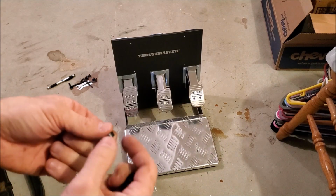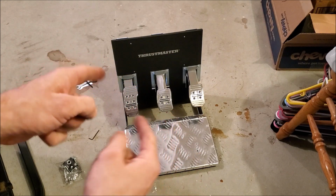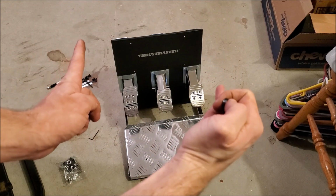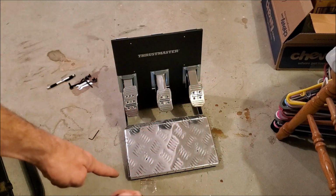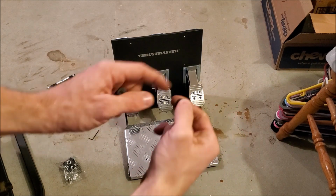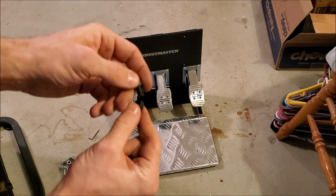A little tidbit with these brackets is you want to use this plastic washer. They only come with 2. You want to put the plastic washers up top on the back because the board is actually sucked in a little bit for this compared to this. So this is a little bit wider, and you want the brackets on this to be a little bit wider too. So basically the top bolts, you want to make sure that they have this little washer.